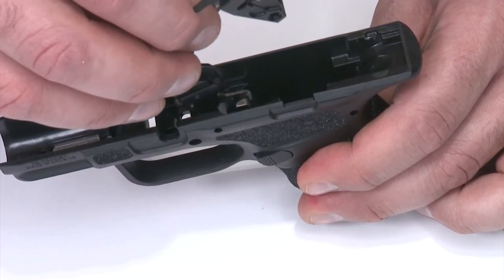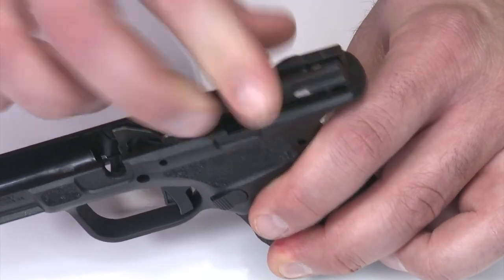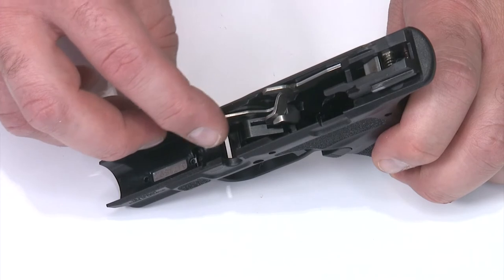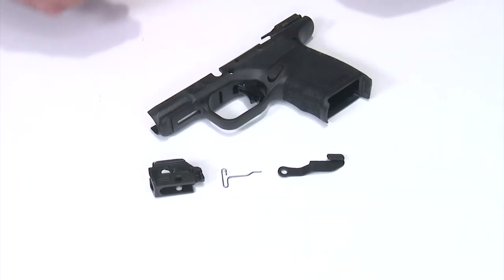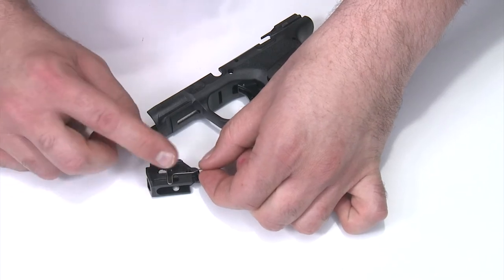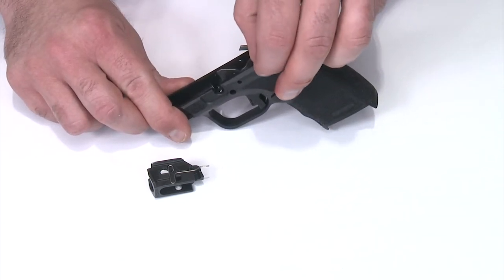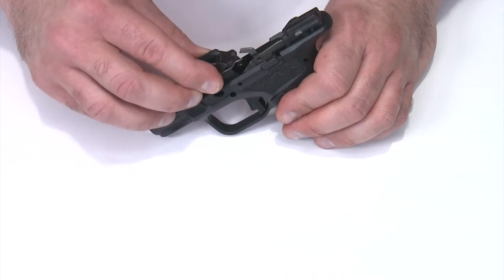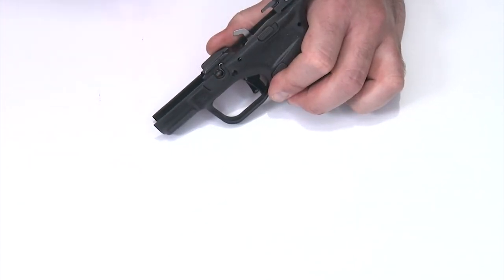Now I'll take the trigger body and put it into the mortise first, avoiding the blocker if I can. I'll drop the sear housing down and make sure the little notches in the sear housing capture into the frame so it sits all the way down. Once the sear housing is reinstalled and the trigger is in place, I'll move the magazine blocker back and forth to confirm it's in position — it's got a little slot it sits in. Now I'll put back the locking block and the slide lock lever: first take the slide lock lever spring and put it back on the slide lock, with the little tab on the bottom sitting into the notch on the locking block. I'll then drop the locking block down into the frame — there are a pair of notches at the front of the frame it slides into — and the holes should align when it's in the right position.